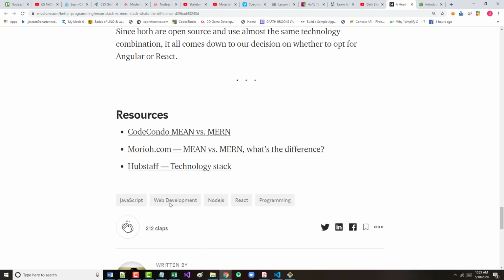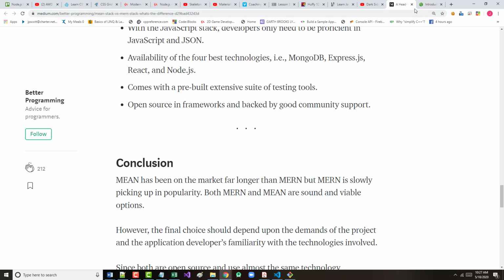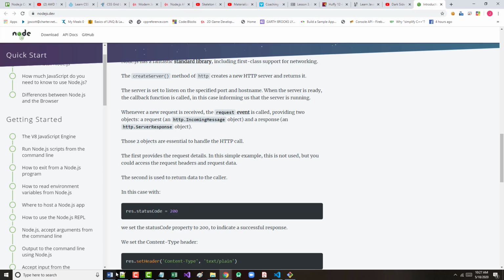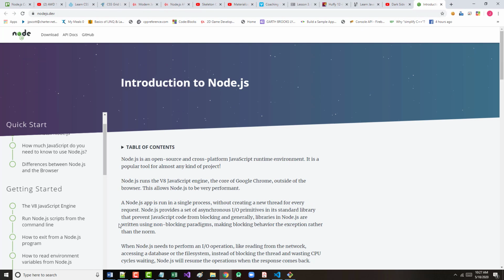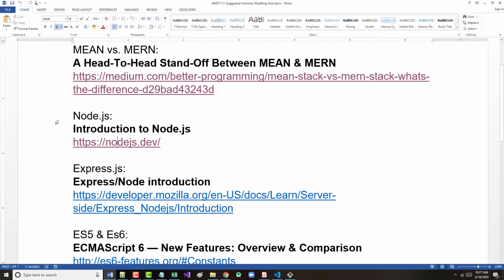Okay, that's good enough for that one. And I am going to come back in just a moment. And on the second part of our summer reading list, these are the only two I'm going to go over right now. I'm going to start to go over this introduction to Node.js. By no means, there must be 20 or 30 lessons in there, and I'll go over the beginning stuff. So I'll come back and be doing that in just a couple moments. See you then.